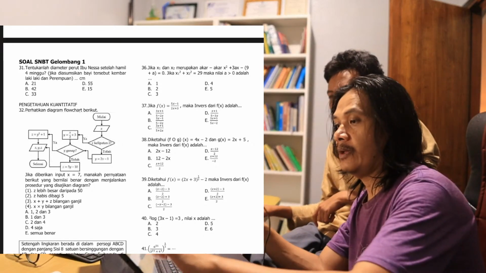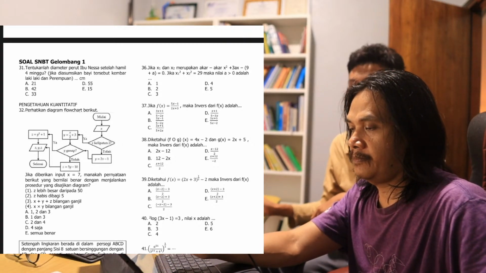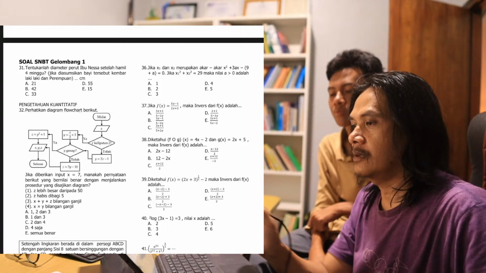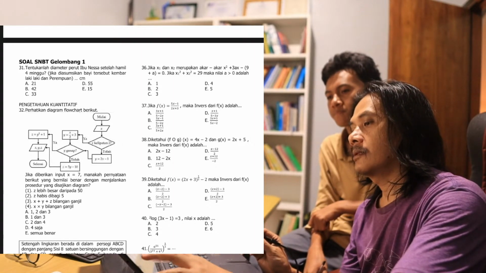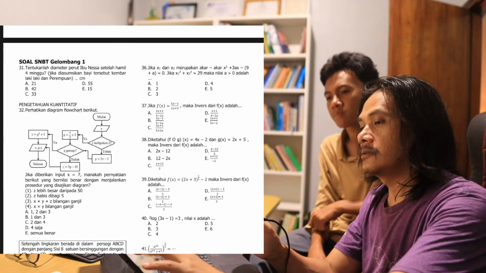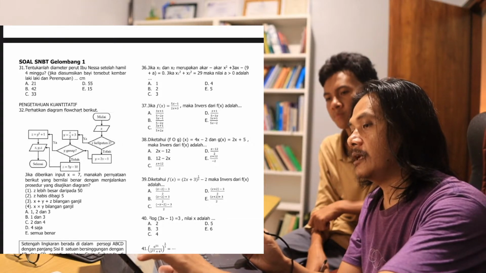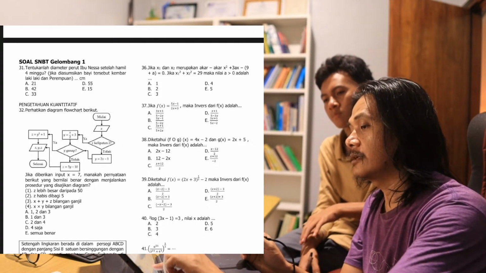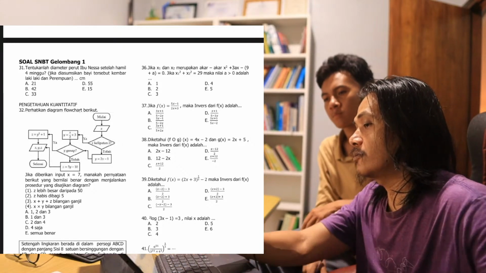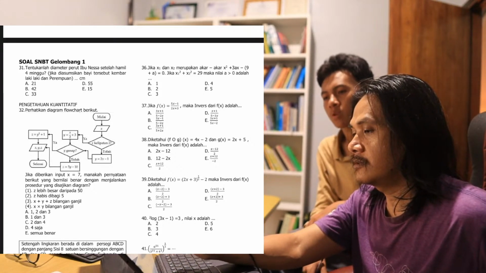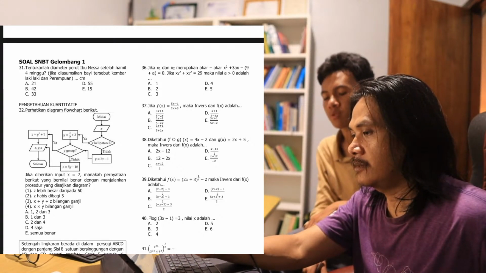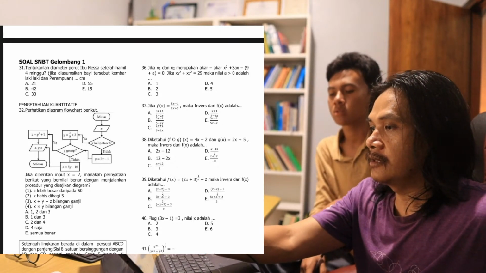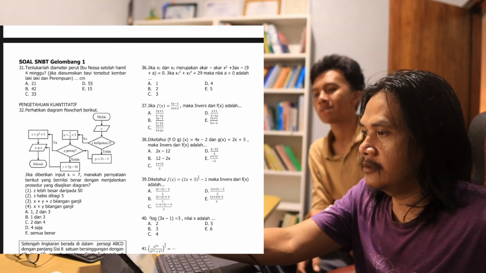Yeah, like 2x squared. Okay, give me an example to understand. 2x squared minus 3x minus 2 is 0. But this property works only when the coefficient of x squared is 1. So we need to divide everything by 2. So x squared minus 1.5x minus 1 equals 0. Okay.